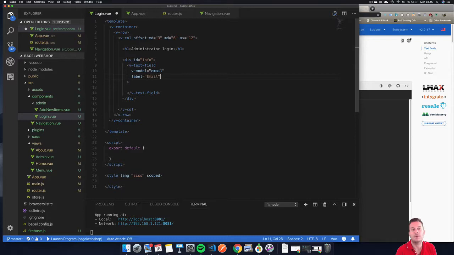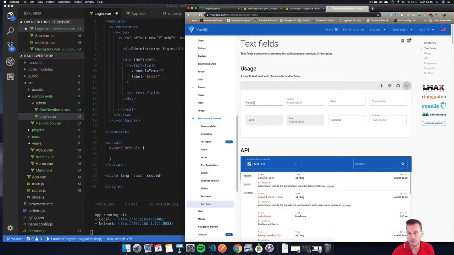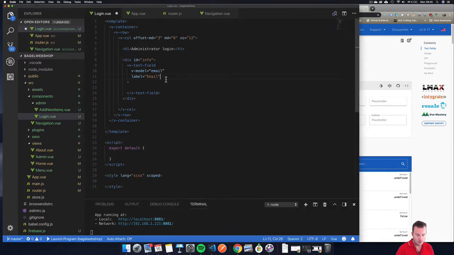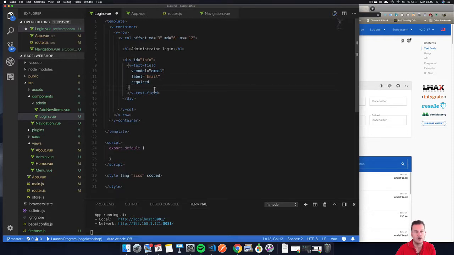Or you can type email here, whatever, right? It's the one that hovers once you click. So the label is the one that says regular here. So that's the first one of this one. And then I'm going to add required as well, so if you don't fill this out, you're not allowed to click the button and so on, right? So I'm just going to copy this entire text field here and paste it afterwards. Just clean it up so it's in the same line.